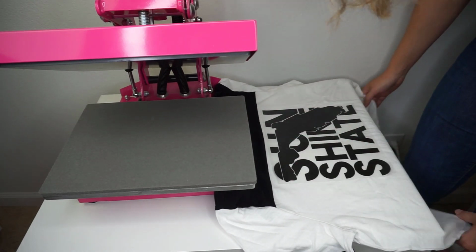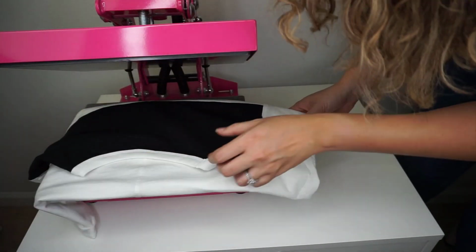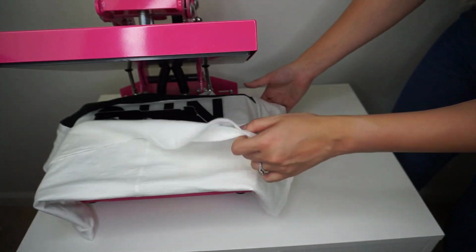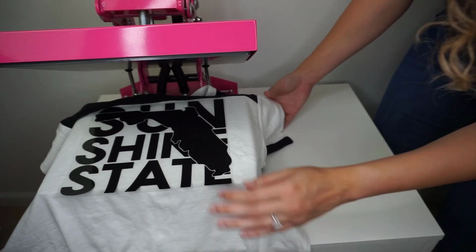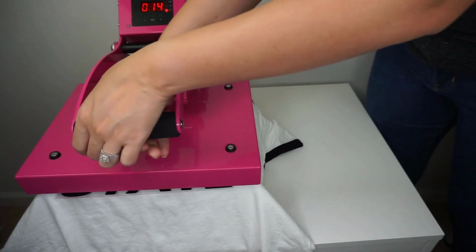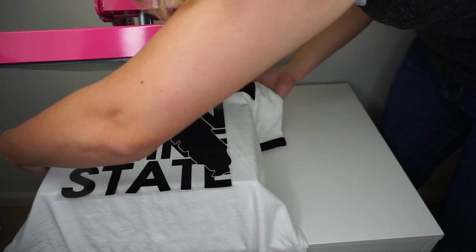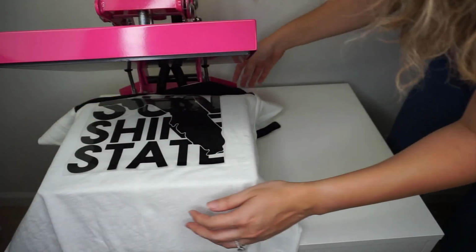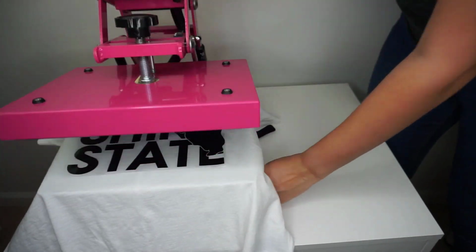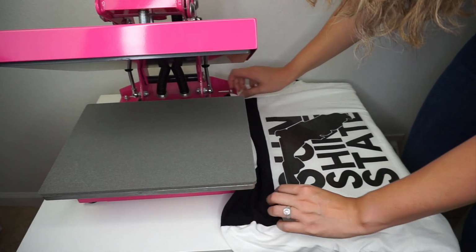All right, so the way I move it to make sure I'm getting it on the press correctly is I kind of flip it over on itself like that. And now we're going to start doing our presses. So this design is a little bit large, so we're gonna do a couple presses. And the reason why I didn't just try to move it is I didn't want to shift my vinyl. So let's go ahead and do that. There's our first color.